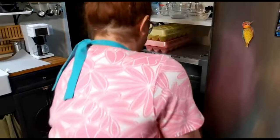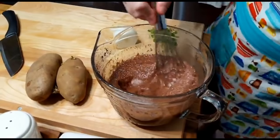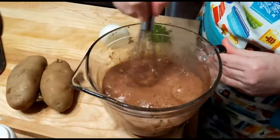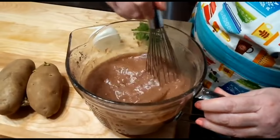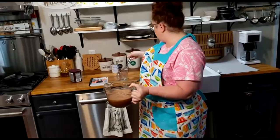Let me show you what I do with my onion. I like to take a little piece off so that it lays flat, then take the end off and go around the other side to get out the outside peel. Let's mix this up — let me show it to you. Everybody's microwave is a little bit different — the wattage and everything. You can tell it's just barely starting to try to thicken. If you've got a really powerful microwave, microwave it the first time on two minutes instead of three.